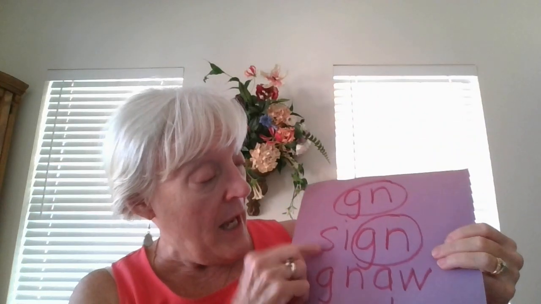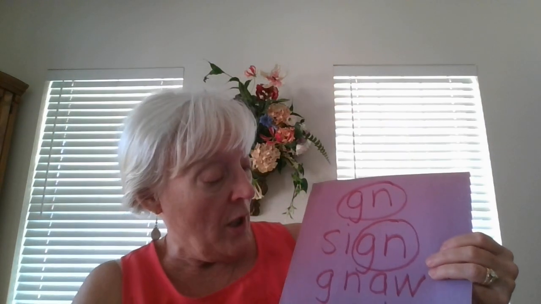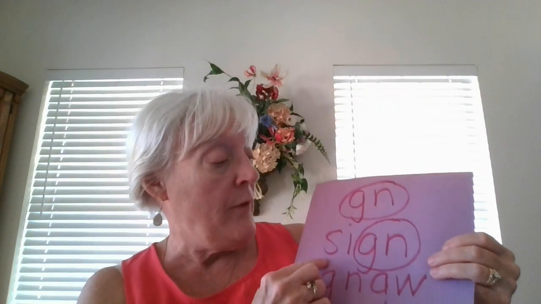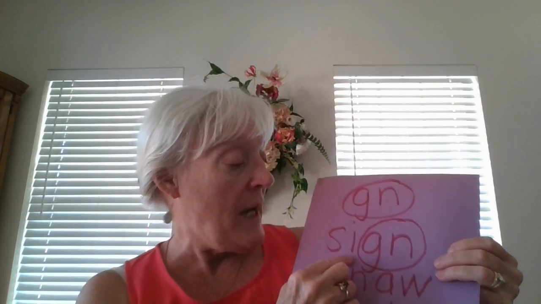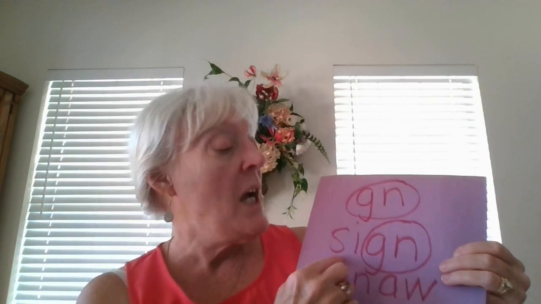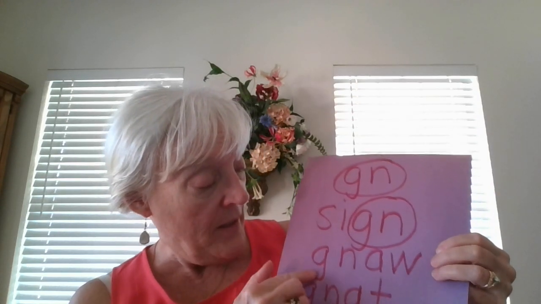Okay, so let's sound it out. Okay, we're going to make a long I sound here. That part's tricky. If you try short I first, in, sin, that's not how we spell sin. So try the long I sound. S-I-N, sign. Watch for the sign. Okay, let's try this one.